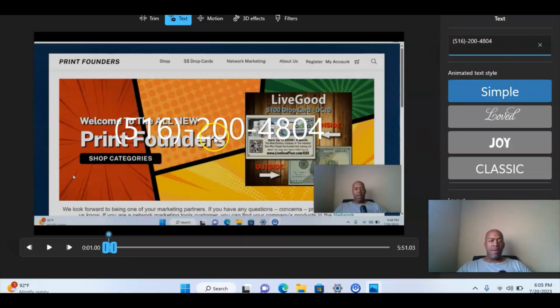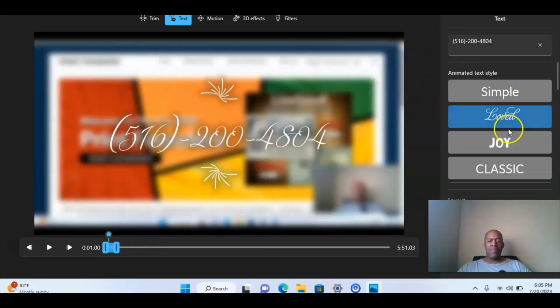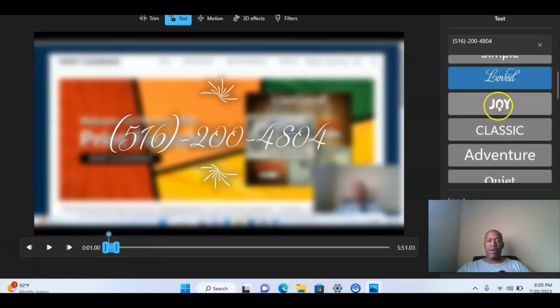Now, the next thing here is that you get to decide what design you want. As you can see right now, it really doesn't look good being in the middle of the screen, but let me show you some of the different designs. So on the right side here in this software, it gives you the different options on how you want those text to appear. They have different preset backgrounds and designs.